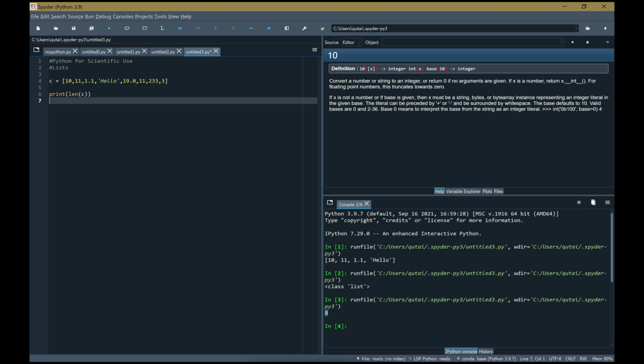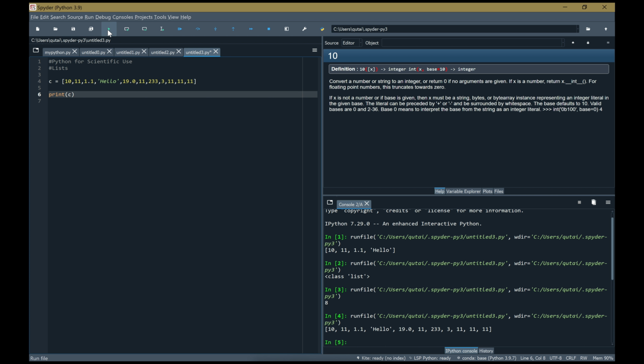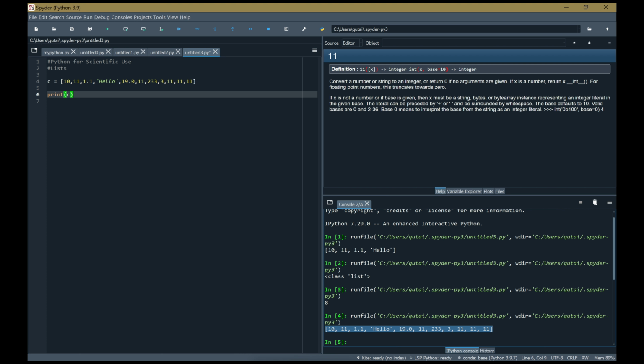And you can see here we can have the same value for the variable C two times or more than two times as well. Like we can make the list with 11 again and again and again. And now when we hit print, we got the list without any error. That means the variable could have the same value, or the same item, multiple times.